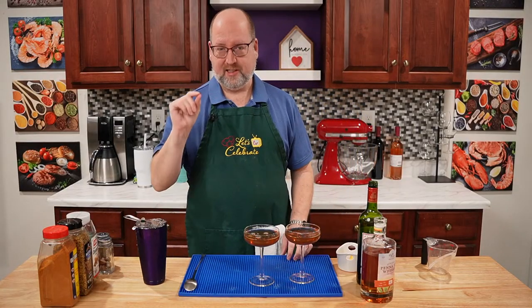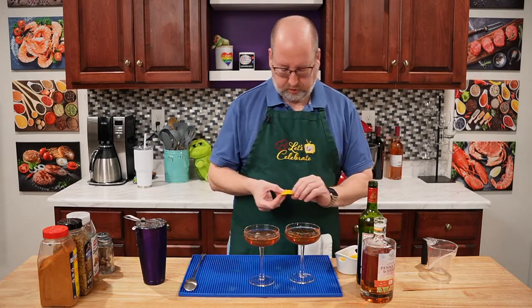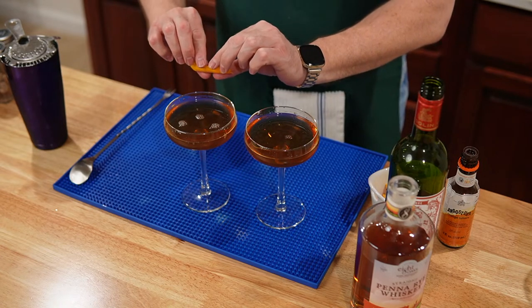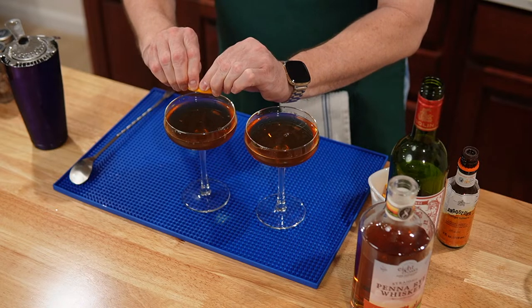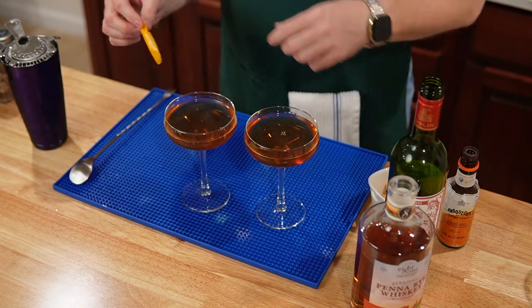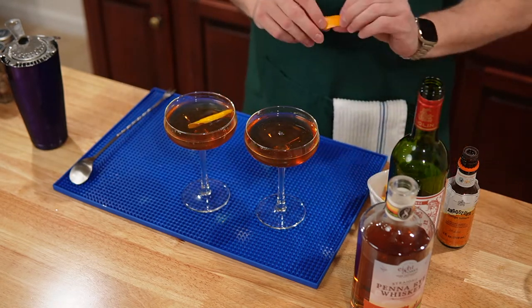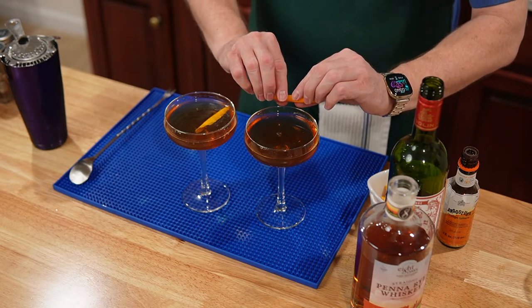Now I need to add just a little more. Gild the lily, so to speak. I have some orange peel here, and I don't know if you'll see this on camera, but we'll try. I'm going to squeeze it and get all those little orange oils. Now, if you saw the bubbles all popped, then I'm going to put that in there. That little bit of essential oil from the peel really puts it over the top.